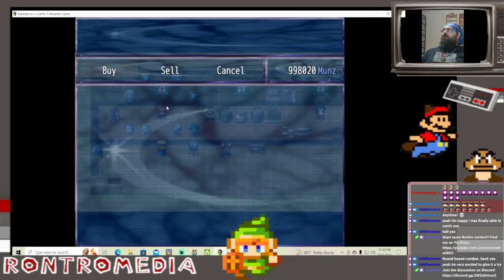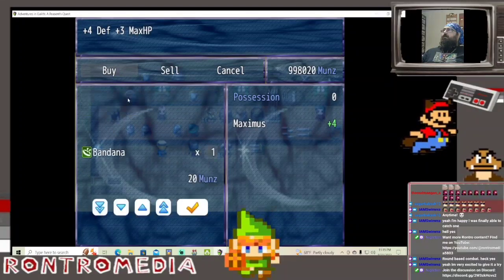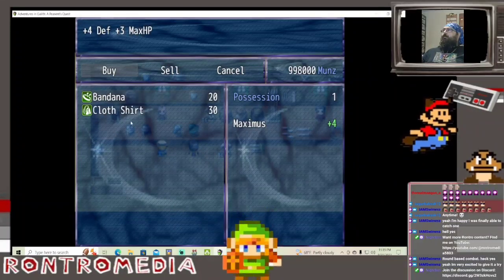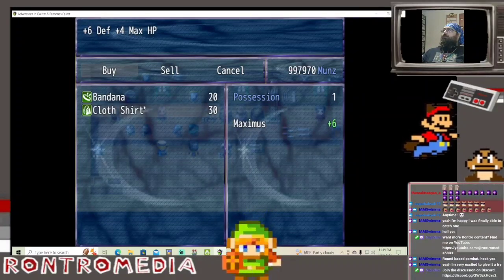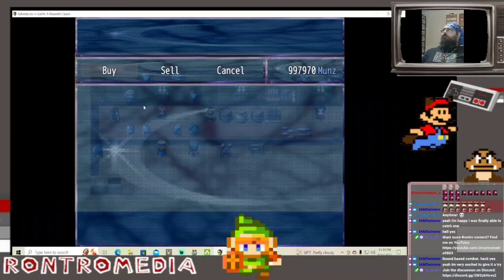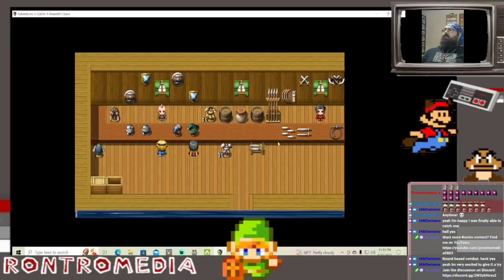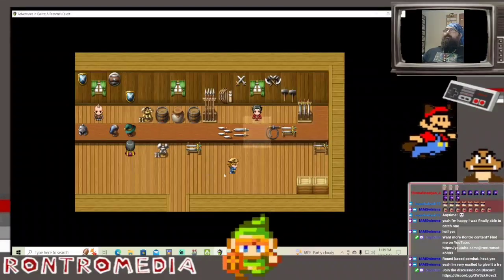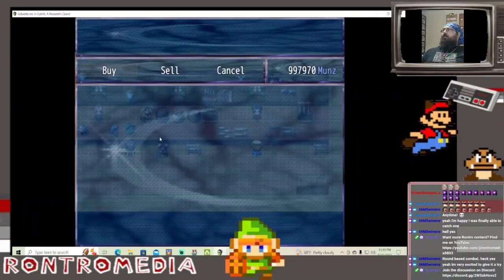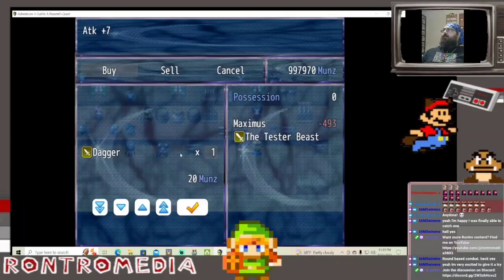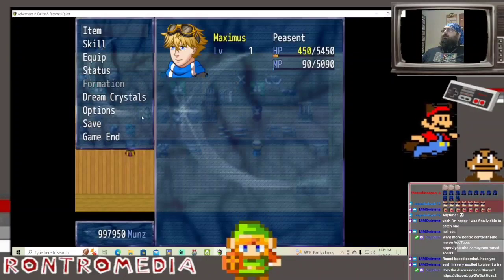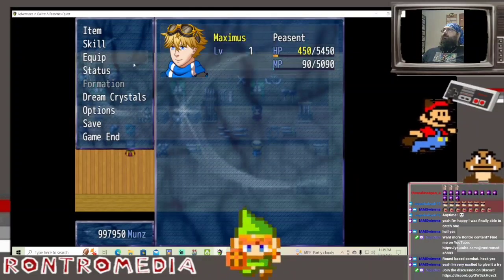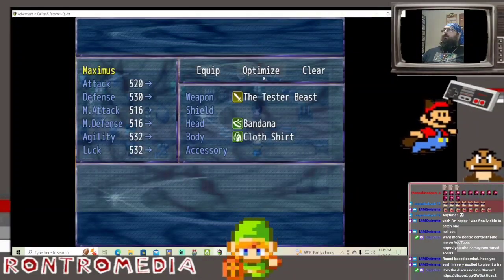So you go over here. You can buy your bandana. Buy a cloth shirt. Go back out of this. Stay frosty out there, kid. So we buy this dagger here. So now we're going to go back into our equipment. We're going to optimize.